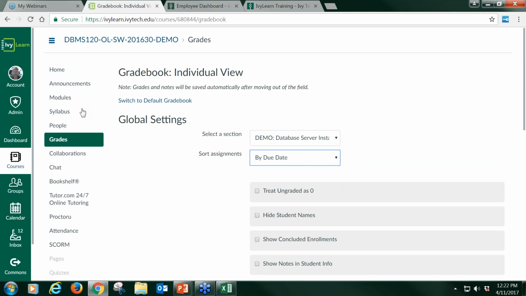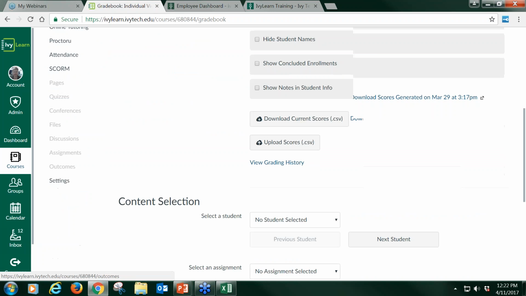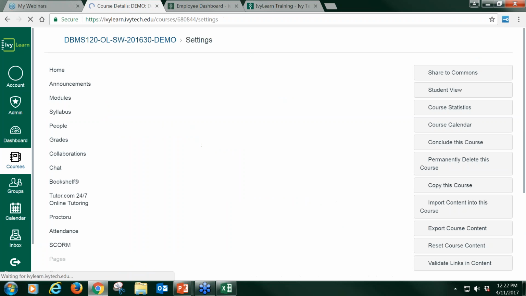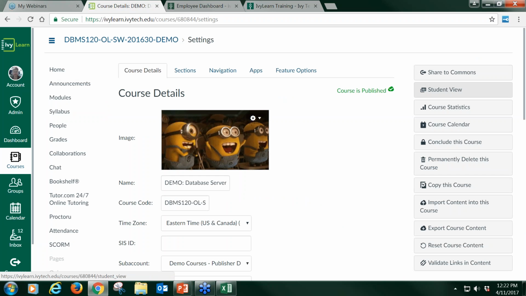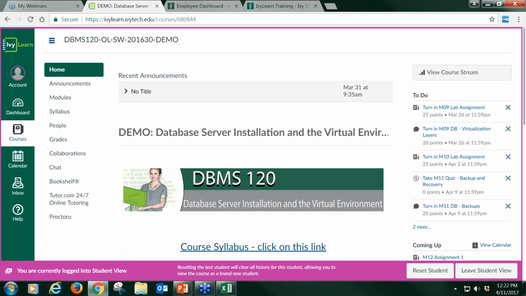But if I go into my student view, excuse me, let me go down here to settings, and go into student view. You'll know you're in student view because there's this big pink bar that comes across the bottom of the page. As an instructor, this is going to be your best friend, so really pay attention to go into that settings and into that student view, because one of the things that we need to remember that we're going to do in our IvyLearn platform is we want to make sure that we're publishing our content. We're doing all this information about how we communicate with our students, but if we don't make it available to students, they're not going to be able to see it. So make sure that you're publishing it, and the student view will help you to make sure that the content is actually there.